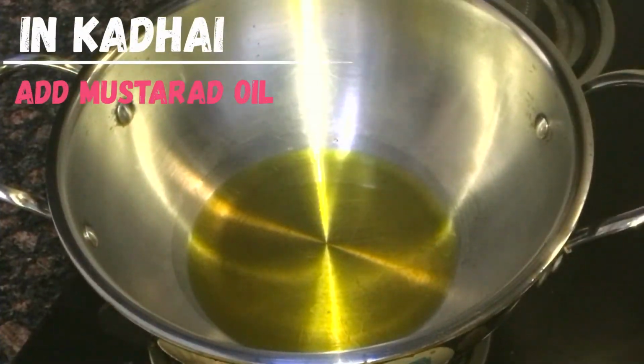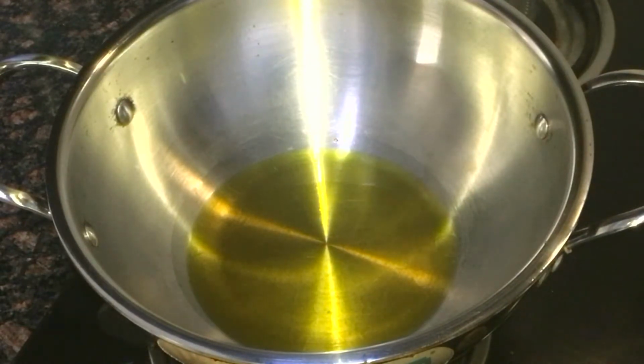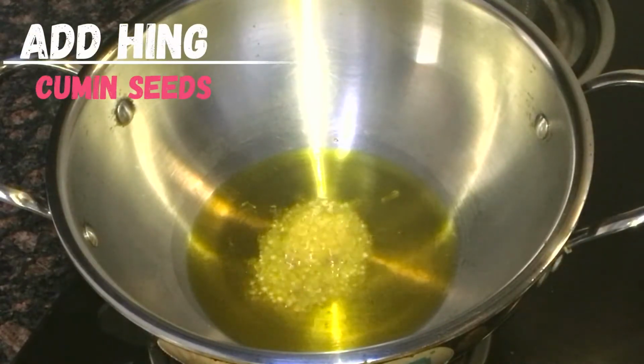Take a kadhai and add mustard oil. Let the mustard oil heat to a very high point. Actually, one thing I would like to suggest here, take a kadhai which has a heavy bottom as it takes a lot of time to cook.